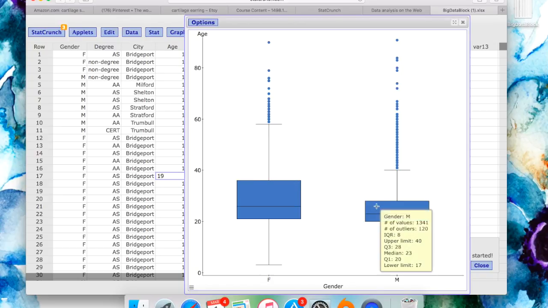And above and below the box are the whiskers, which display the most extreme data values within the fences. So after graphing, we've looked and see that females had a bigger interquartile range than males. The medians, however, were very similar in males versus the females. The minimum for the males was 17, while for females it was 3. This is what made the 2 box plots appear differently because those whiskers, one was lower and one was higher.